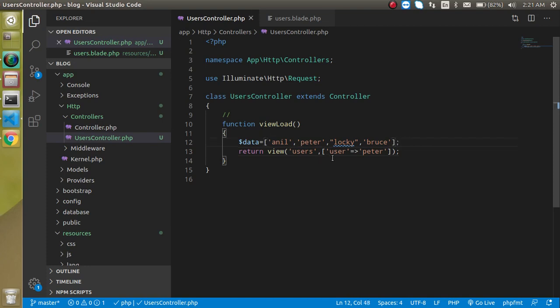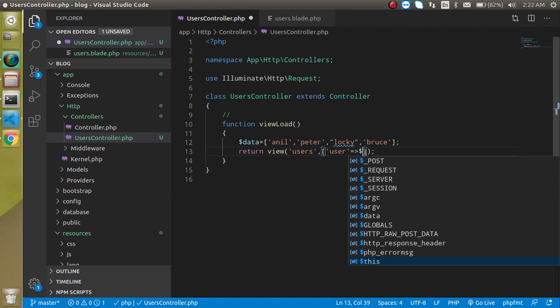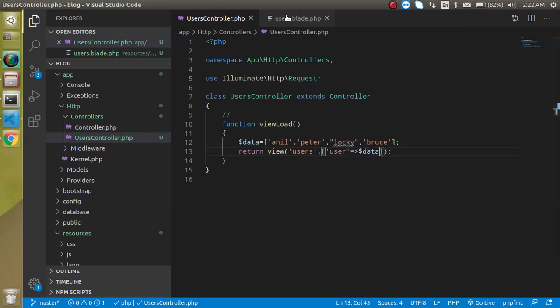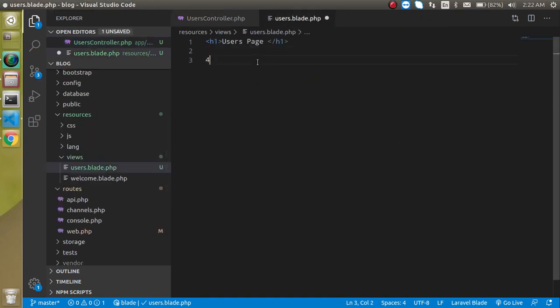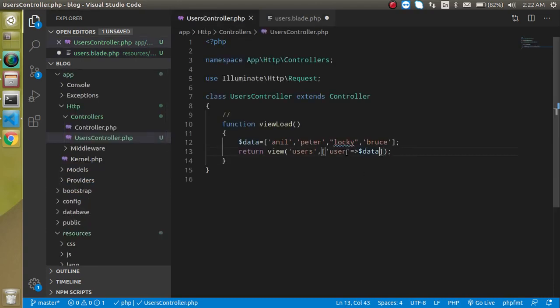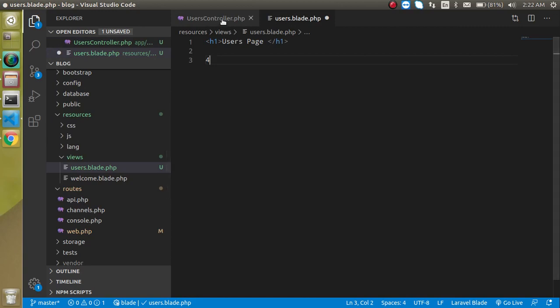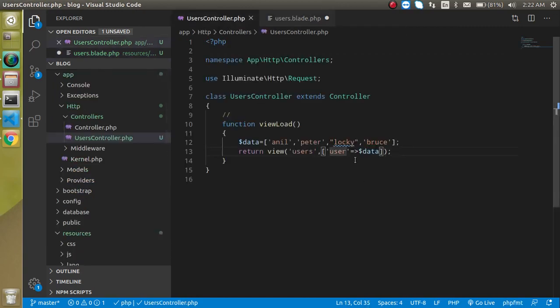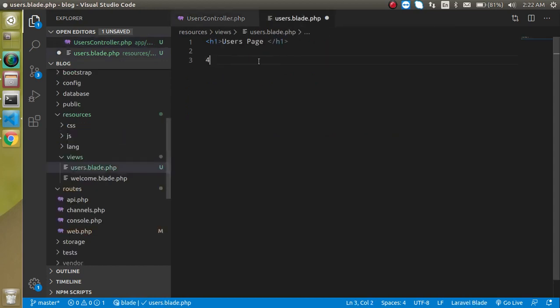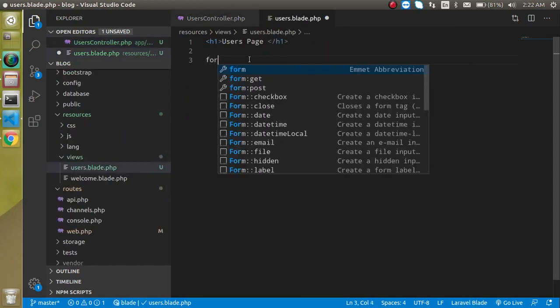They are fair enough, and here I can just simply pass here $data. Now this is my user, so I will resolve this array in a single loop, right? With the foreach loop.